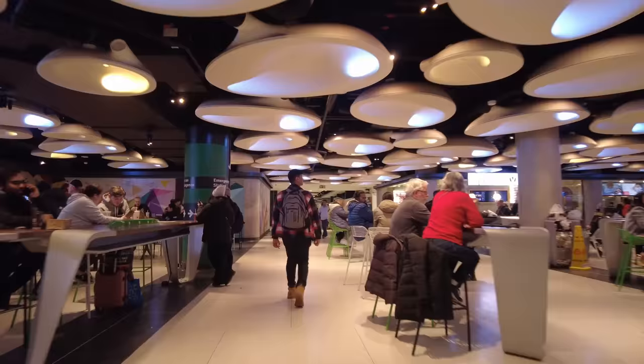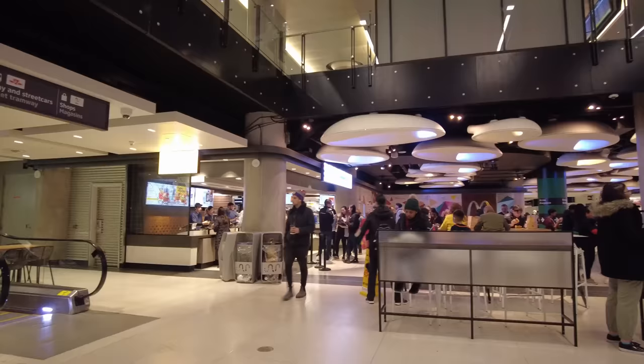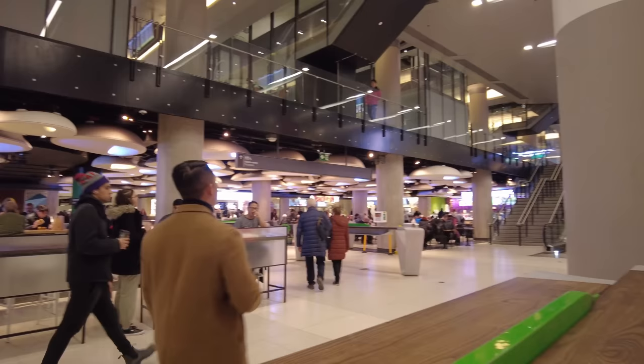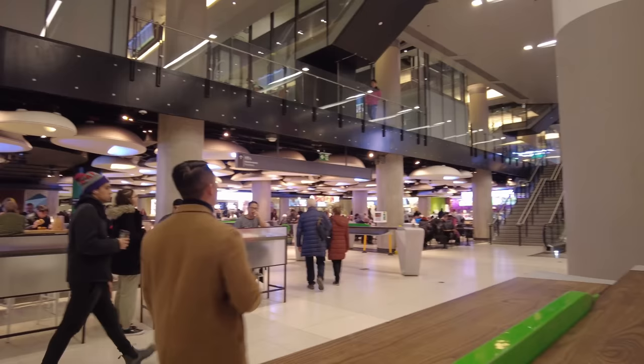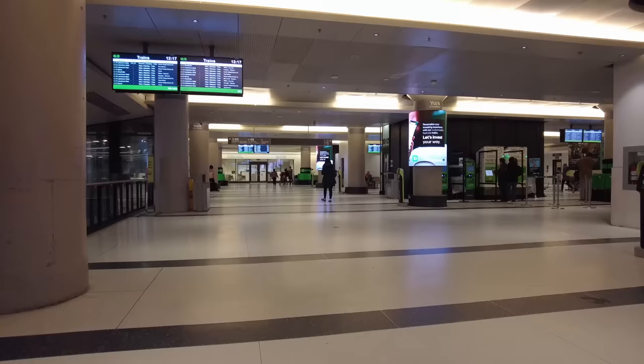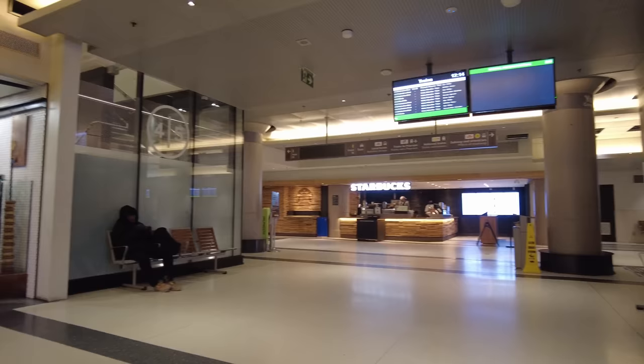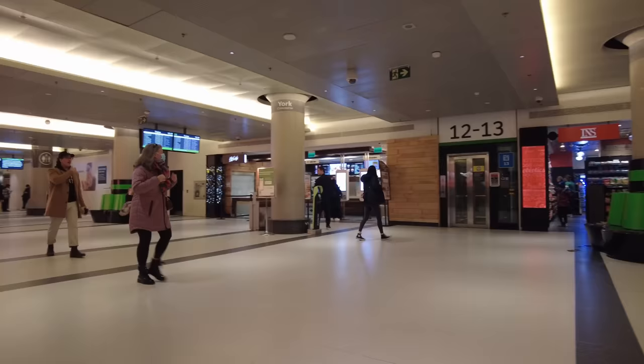From here let's head west to the York Concourse. On the way we'll see another set of restrooms before arriving at the food court — the main one for the station. We actually made a video when it first opened years ago. It's generally quite busy with lots of decent places to grab a bite and another Tim Hortons. These lower levels of the station were actually excavated while the station was still being used above, which is quite an impressive feat and a big reason why construction took so long. Heading up on either side puts you in the main upper level of the York Concourse, which is lined with different shops and food places, including the wonderful Uncle Tetsu's, a Starbucks, and a McCafe.